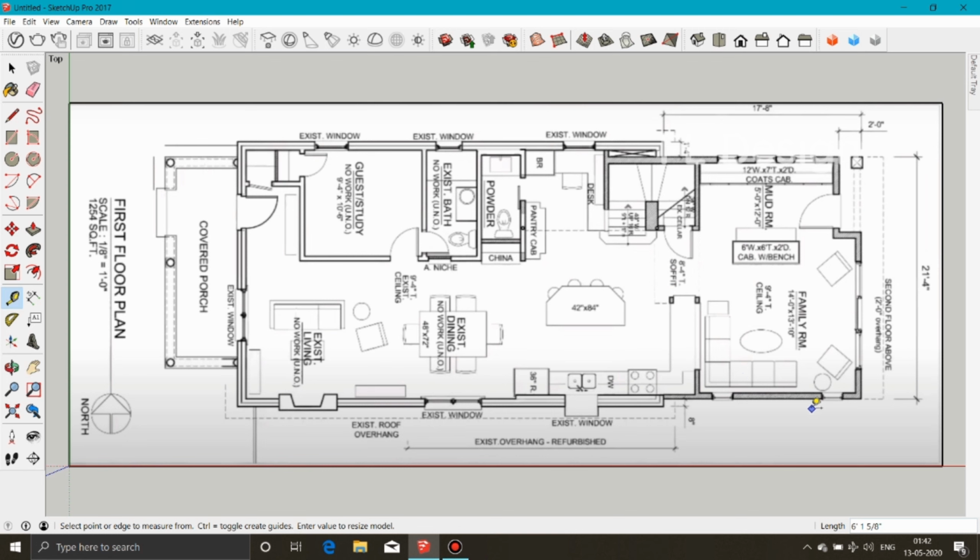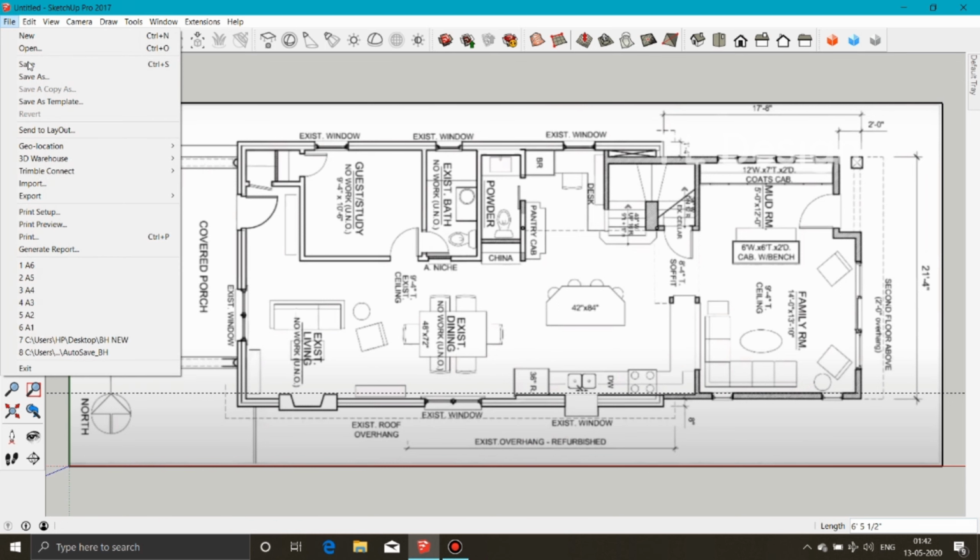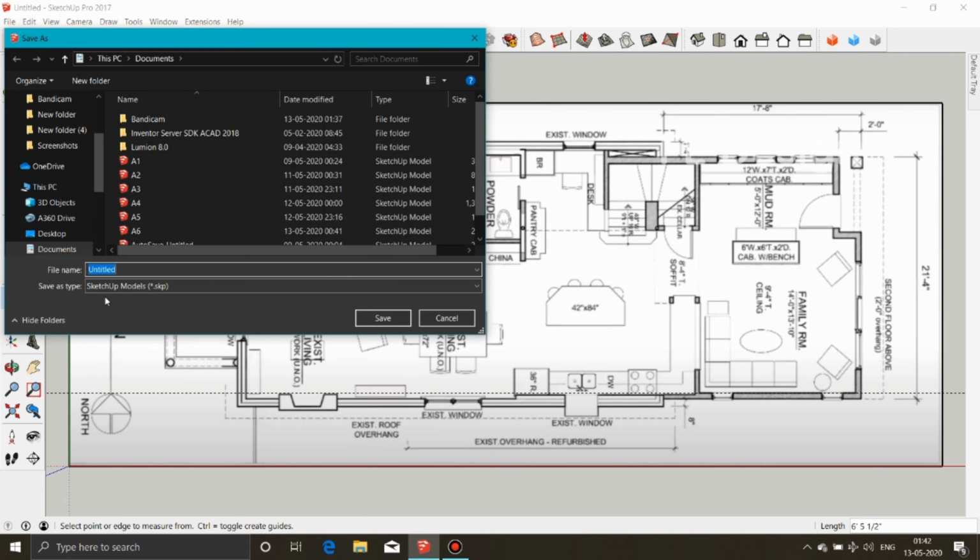It doesn't matter. If you're looking to use this as a base and create more accurate measurements, the next step that you can do is go in and actually create guides at those specific distances. Once this image is here, we can save it, and then we can move on to the next step.